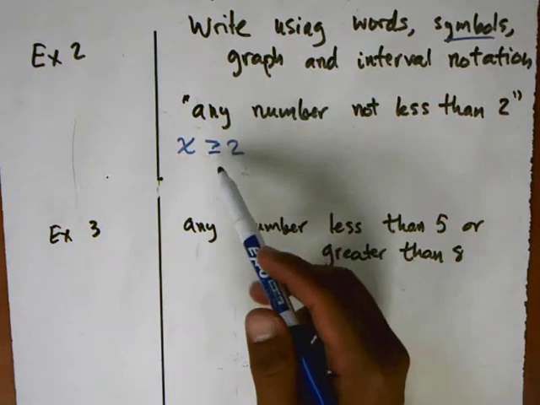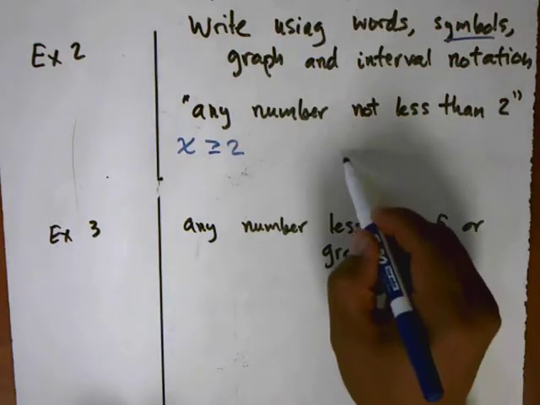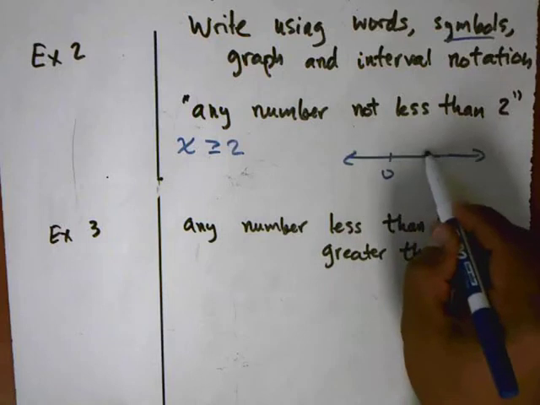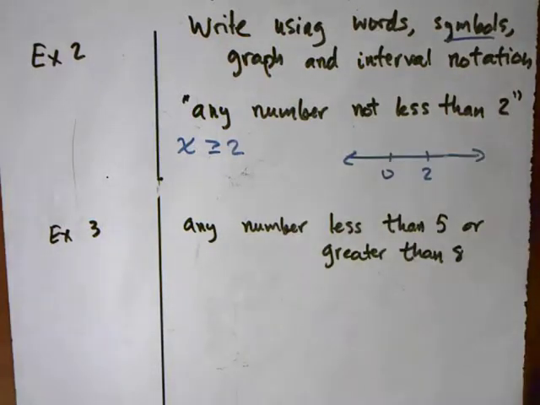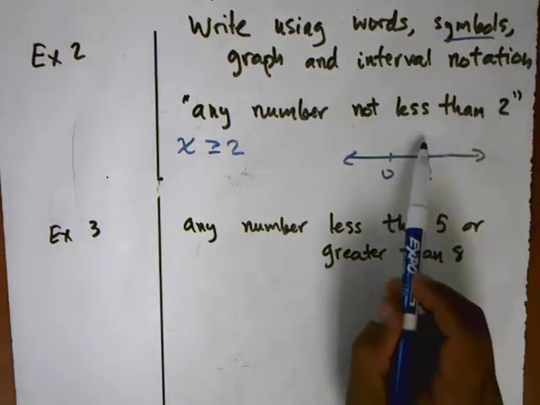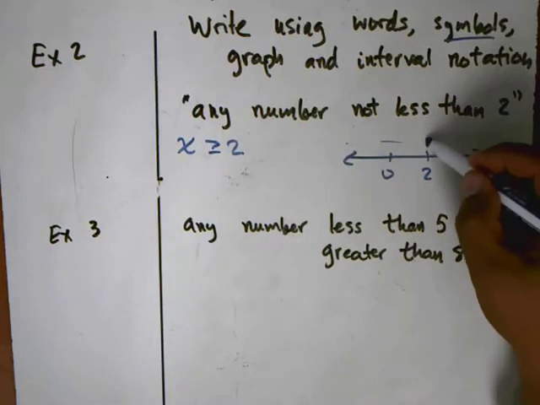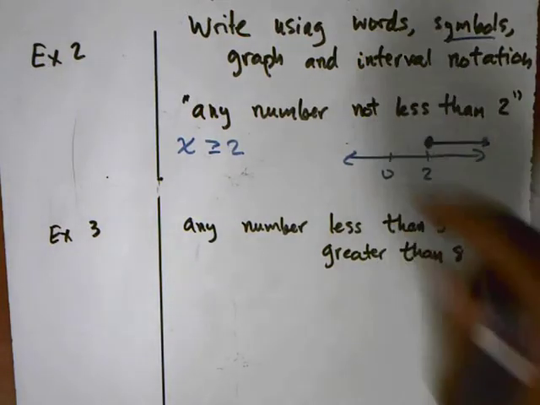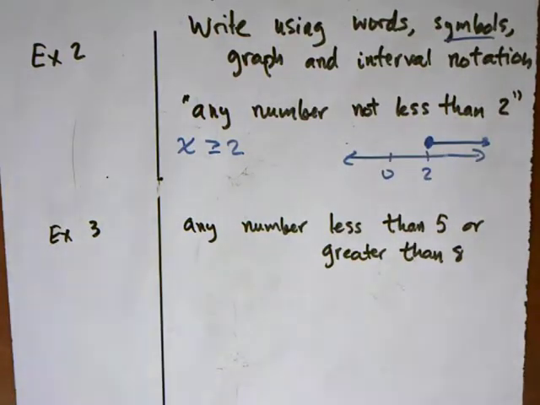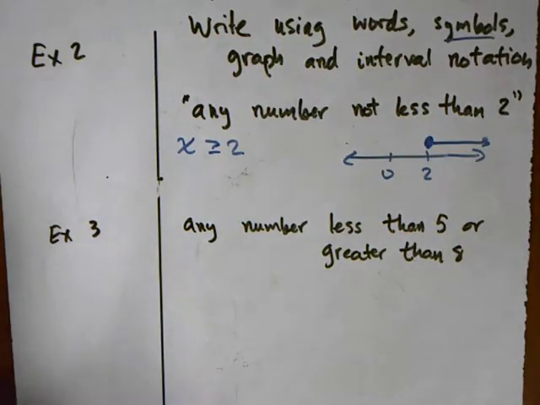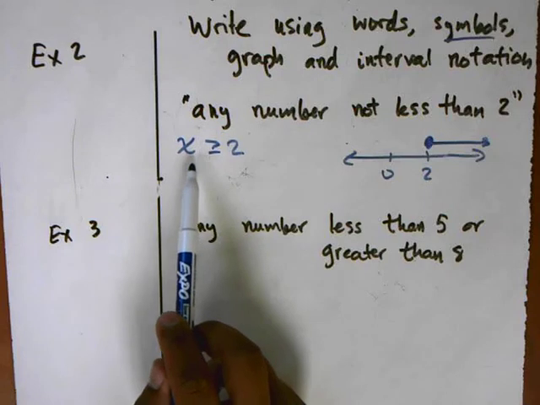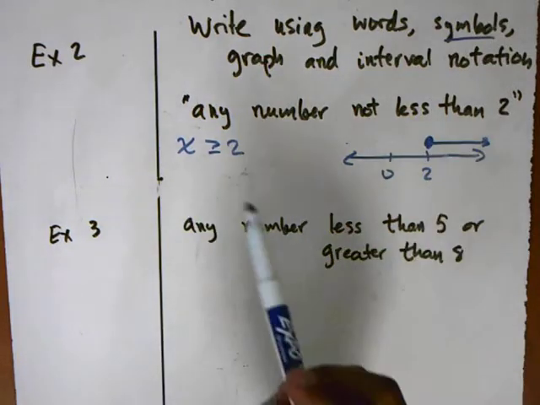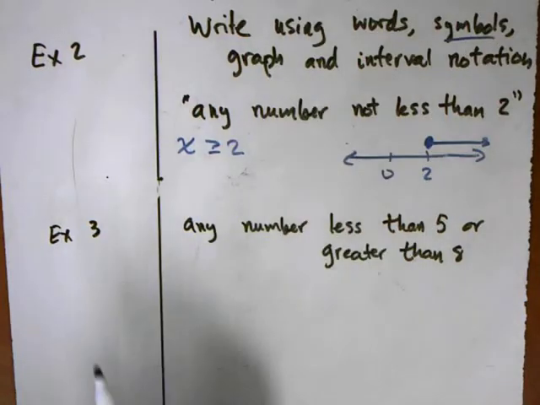Okay? Now in this case, I wrote the symbols first, but oftentimes it might be easier to draw this out as a graph. So we'll say 0 here, there's 2 here, so any number not less than 2. So anywhere to the left of this is not allowed. So starting at 2 is allowed, and anything greater than that is okay. So this represents anything not less than 2. So this is using a mathematical expression with mathematical symbols. This is a graph. Okay, and let's look at what it looks like as an interval notation.